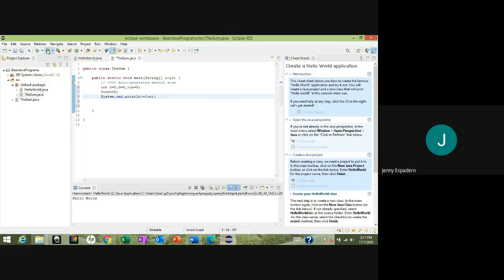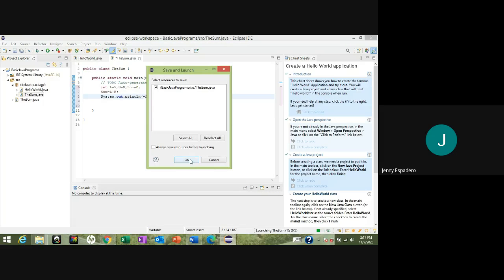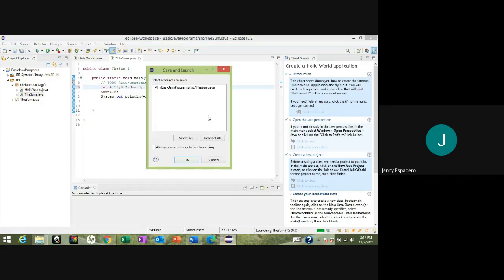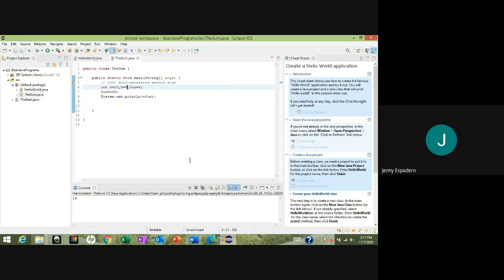So let us now run our program to check if it is correct logically and syntactically. So it says 13. 5 plus 8 is equal to 13. Or you may have 10 and like 9. Let us try again. It's 19. You can also put a message here. The sum is plus sum. Okay, so the string "The sum is" plus the value of the variable sum.